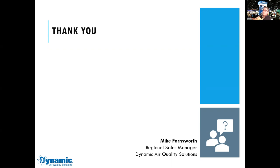So the sort of solution that we've used in certain examples, like school districts, is we've taken a 1-inch or 2-inch dynamic panel and paired it with a 1-inch or 2-inch MERV 13 pleated filter to fulfill the full MERV requirement. And what we don't tend to do is take lower MERV rated filters and put them after our product, because I think it's prudent to plan for the worst case.